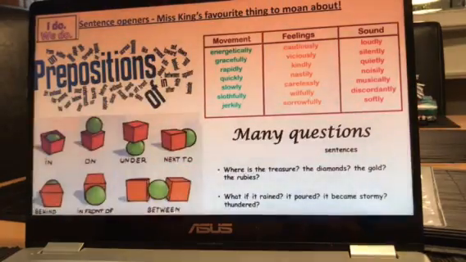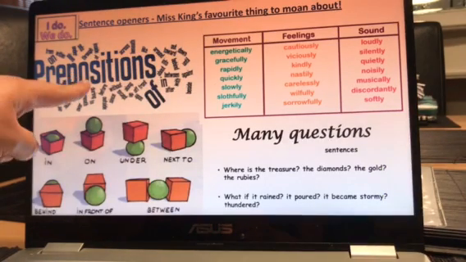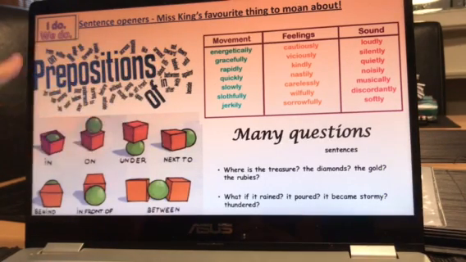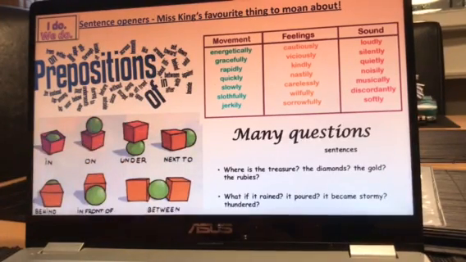Okay? So sentence openers. Talked about this last week. These are very, very important, because one of the things you have to get right to get marks from the mark scheme is use a range of sentences. Okay, and the easiest way to change your sentences up is to think about how you start them. So start with a preposition. There's a list here. There's some underneath in a picture, so you can remember: in, on, under, next to. Prepositions are words of place.